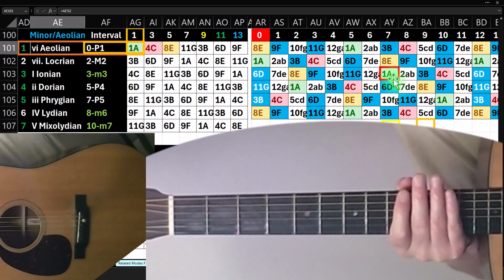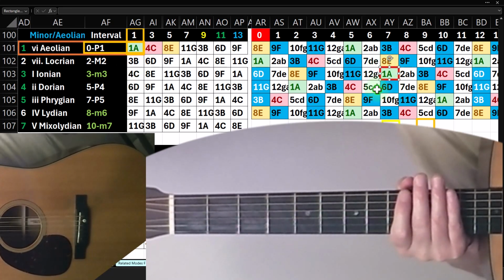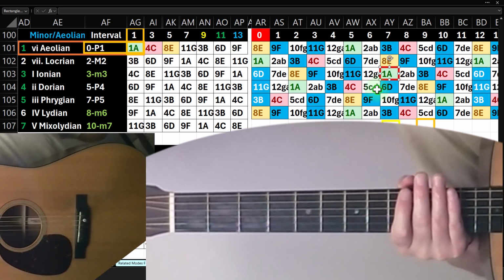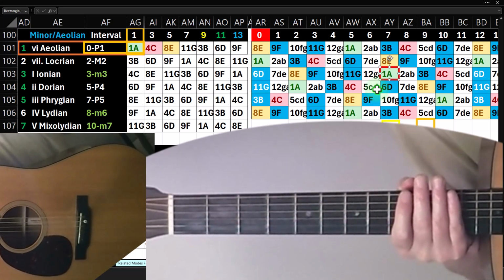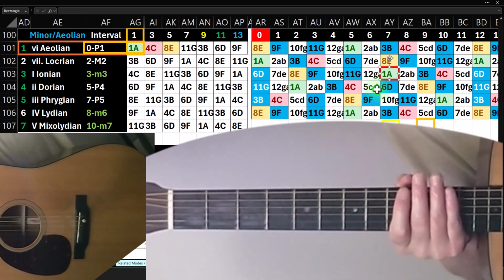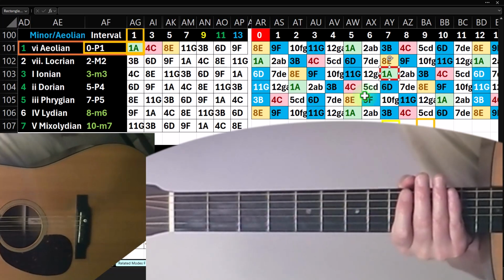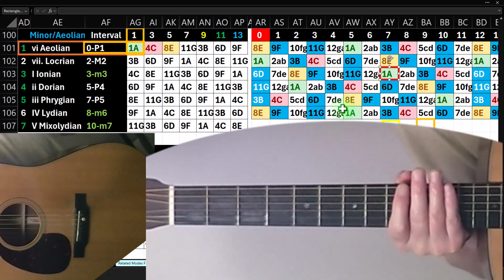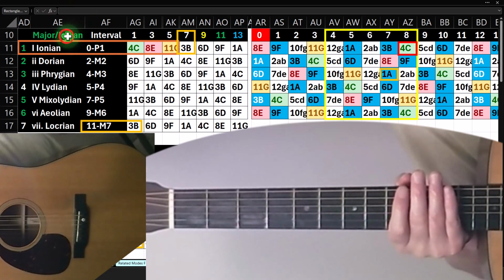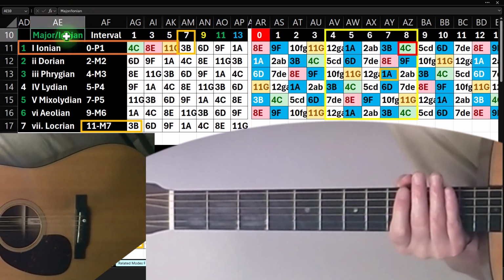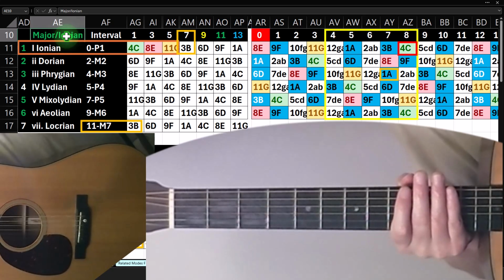And we're going to be rotating around this A note, so that'll be our focal point, and then we'll measure our intervals around it. Let's do a quick recap though, so we can get the context of it and try to cram as much information in our mind as we go through our practice routines as possible. So we started up top with the idea of we're going to be in the major scale. The related major scale is the C major scale.